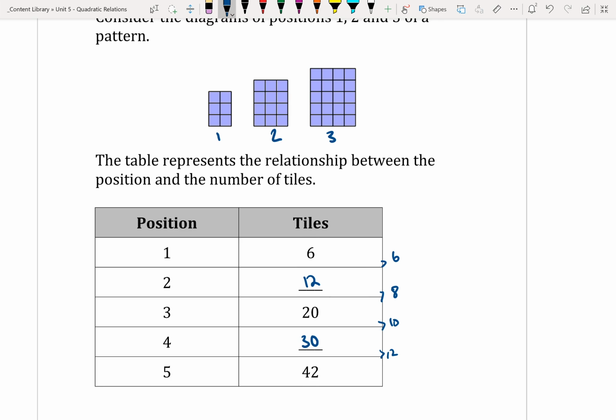Or you could actually go through and figure out, okay, so it was 4, this was 5, and we added another row. So then the next one would have to be 6, and we would have to add on another row as well. So it would be 5 groups of 6. So 1, 2, 3, 4. So there's 5, and then 1.